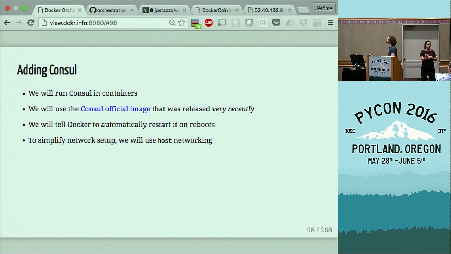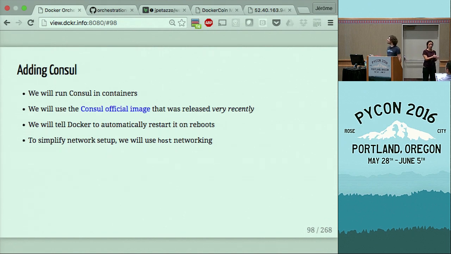We are going to use the official Consul image. We are going to give a few extra flags to Docker about those Consul containers. We are going to tell Docker, I want you to restart those containers automatically, because Consul is going to be an essential piece, the cornerstone of the system. If Consul is down, a lot of things are going to be down as well. So we're going to tell Docker, if this container crashes or stops, restart it right away. Likewise, if we restart the Docker engine, automatically start the Consul container.